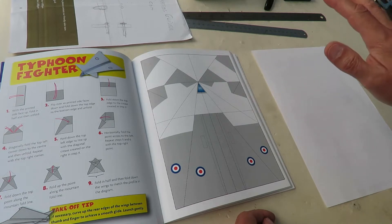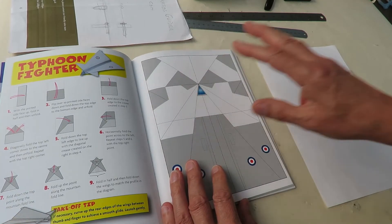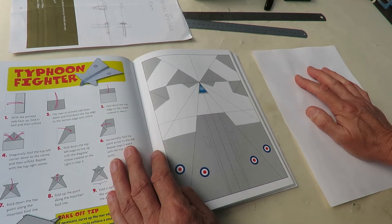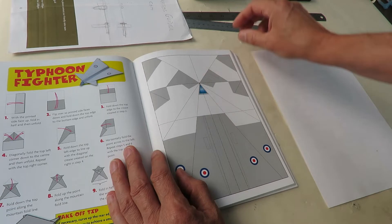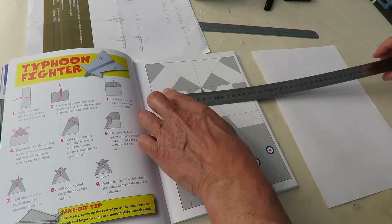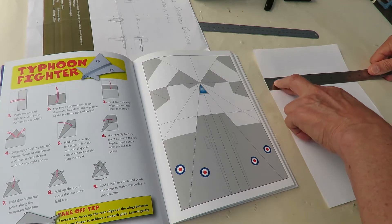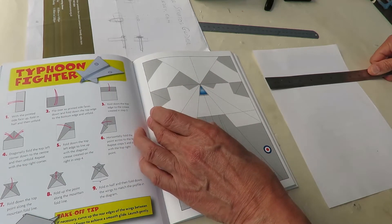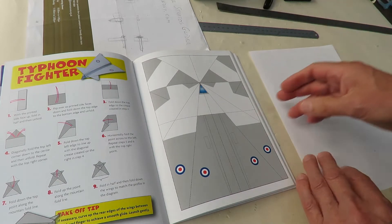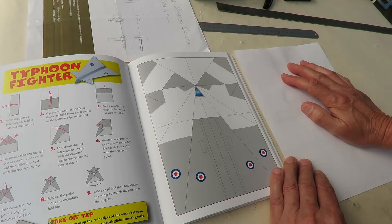You can either rip the page out and fold it along the fold lines, or you can photocopy it, or I just follow the folding instructions — which is alright as long as we don't have to measure anything. If I measure it in centimetres on the book and draw it out on the paper in half inches, that actually works: a centimetre on there is equivalent to half an inch on an A4 sheet of paper. And apparently in the USA you don't have A4 sheets of paper, so you're on your own there.